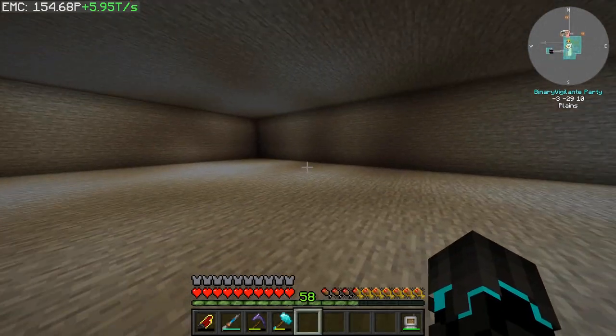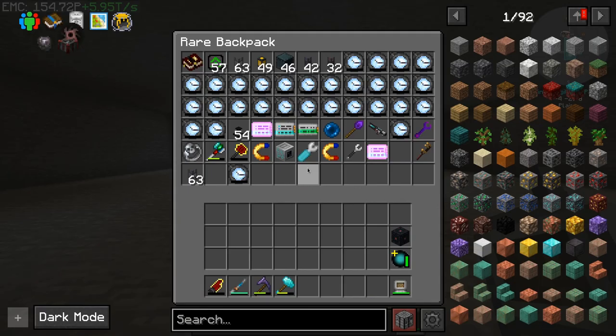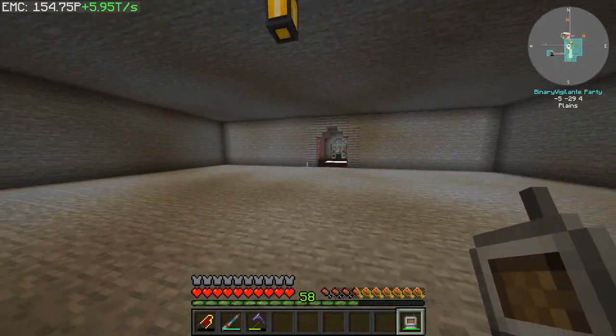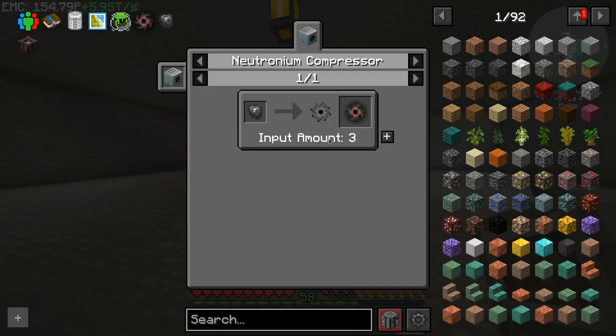Now, I should say, keep in mind, I have never used blood magic before. It is completely new to me. I'm going to mess it up. I'm going to make a lot of mistakes and probably fiddle around a lot, but I'm going to do my best. So, to make the Etherial Slate Singularity, we need to make the Etherial Slate.